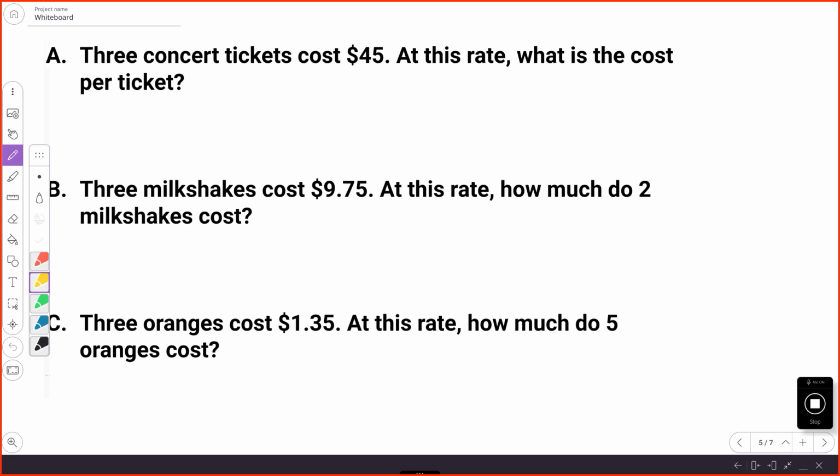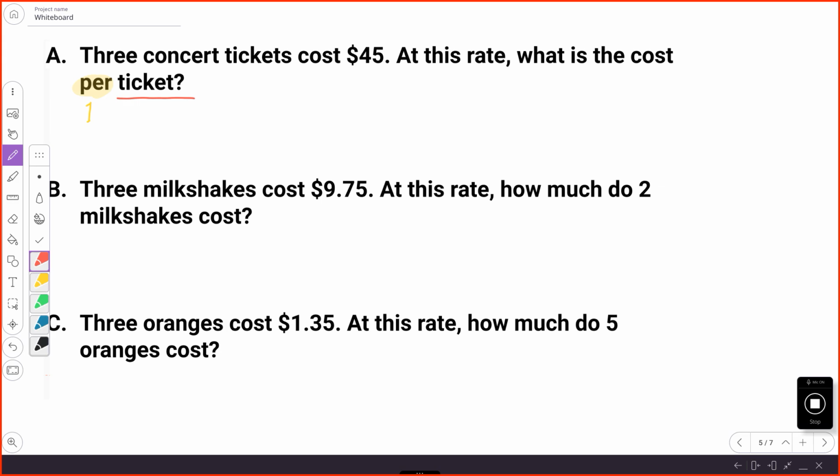Now, we remember what per basically meant. Per means one, per one ticket, okay? And we've got to know how much per ticket in order for us to find out how much it is for any other number of tickets. We'll do that later on. But right now, in order to find the per of anything, we take that per.